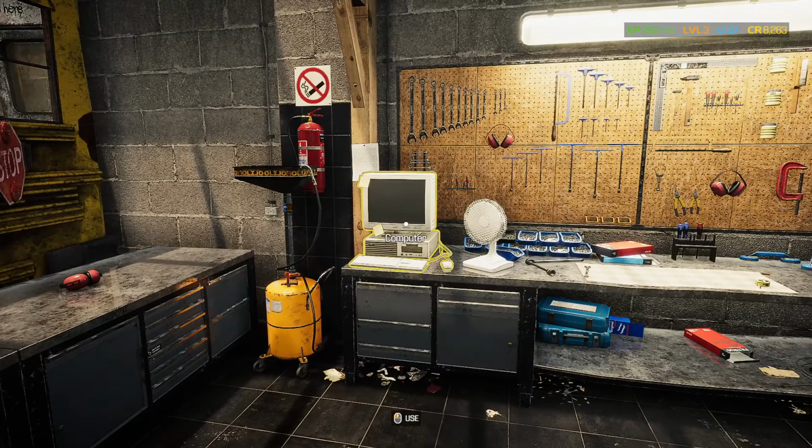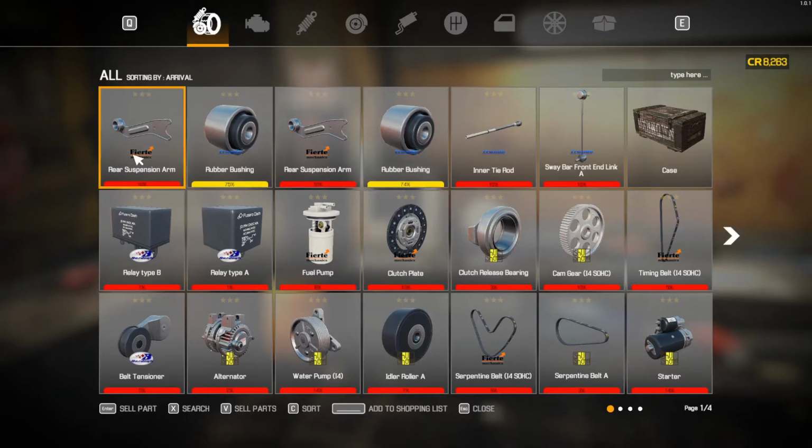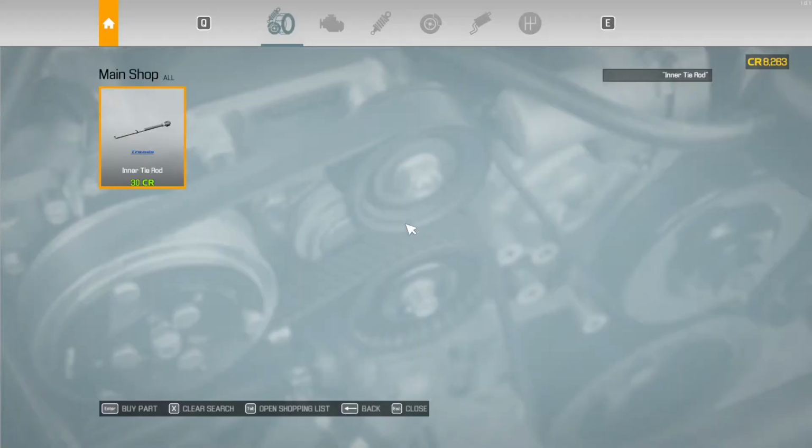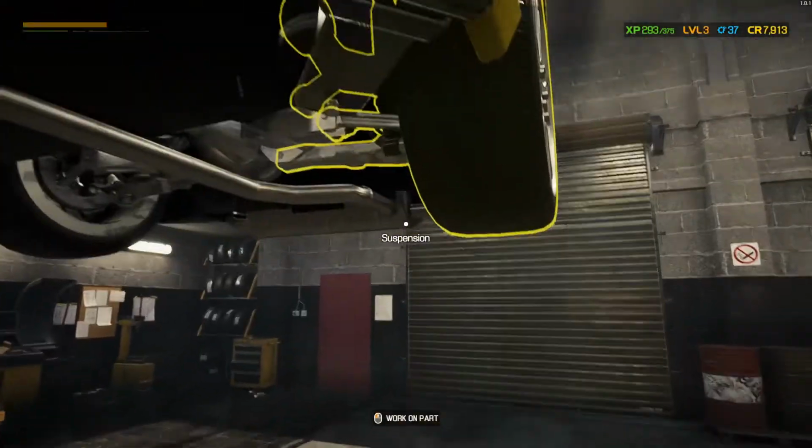I am going to clear my shopping list. And then we're going to go into here and we're going to go one of those. Ooh, it's not those rubber bushings then. So which rubber bushings does it want me to replace? Right, we need 2 of those. We know that much. So that's going to be 350. Okay.